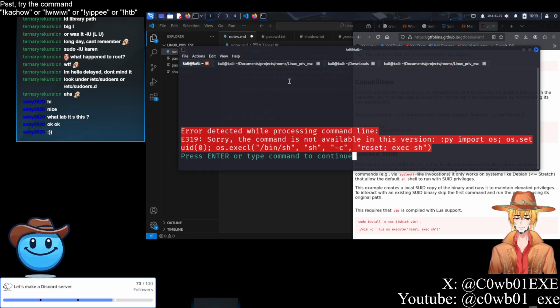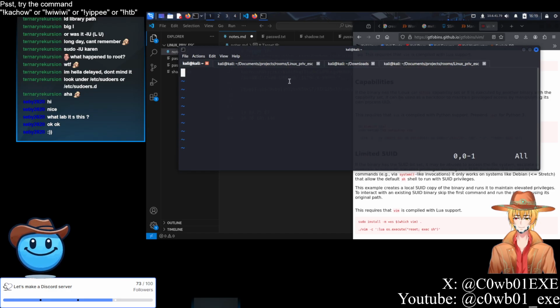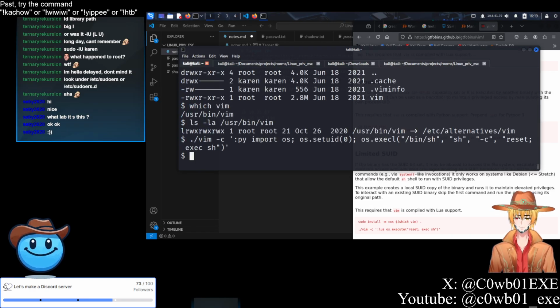Sorry, this command is not available in this version. What other binary can be used to its capabilities? And that was the view from the other one.